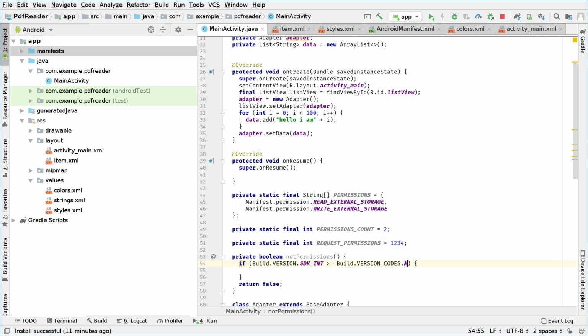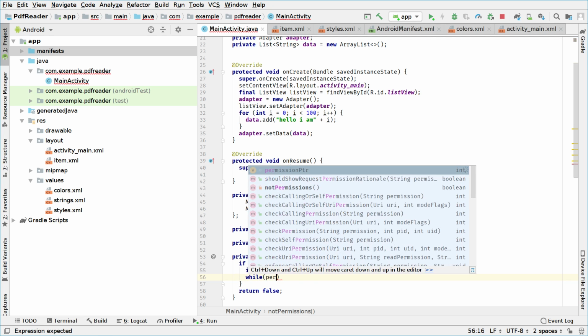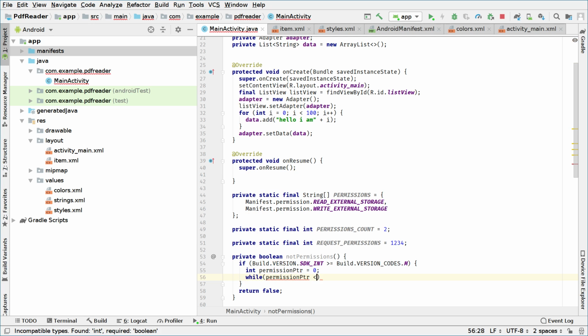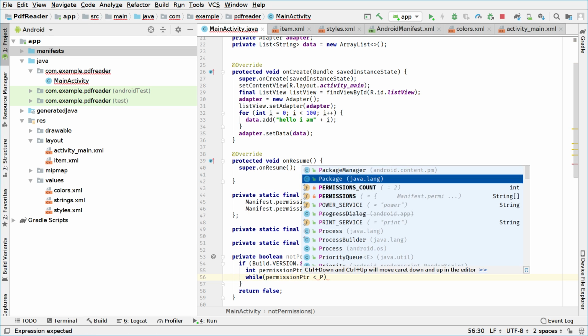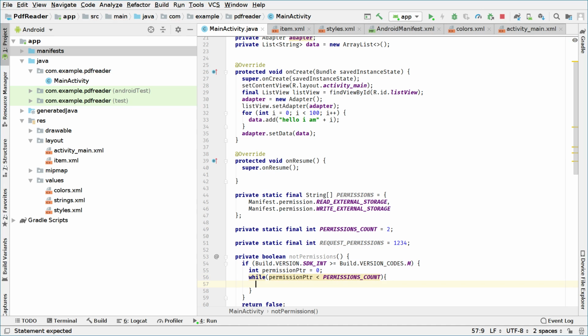Now, inside the notPermissions method, inside the if statement, we're going to create an integer which I will call permissionPtr, kind of a permission pointer, and I'll set it to 0. While permissionPtr is less than PERMISSIONS_COUNT, we're going to check if we have each permission in a while loop fashion.